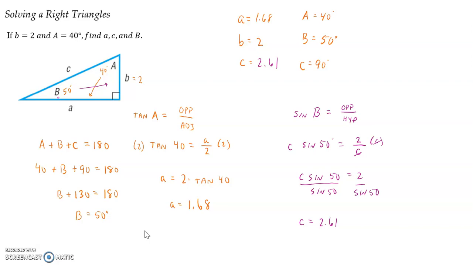So there's my final solution to this question. Make sure that you have all of your side lengths and all of your angle measures. Just do a quick visual check with regard to your responses. Your angle measures should add up to be 180 degrees in your triangle, and little things like your smallest side should be across from your smallest angle. Your largest side should be across from your largest angle.